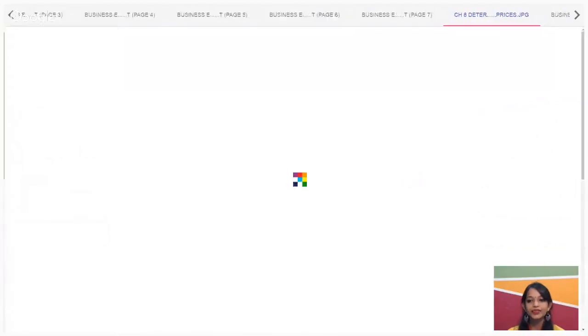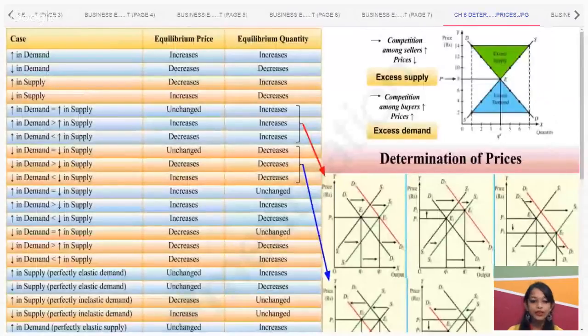Awesome, guys. Okay, let's move on to the next chapter for today, which is simply equilibrium in the market, that happens when your demand and supply are equal. Now, this is something which you have already done in 12th. So it would be a cakewalk for you to just revise all the components, all the formulas, all the points where the equilibrium strikes.